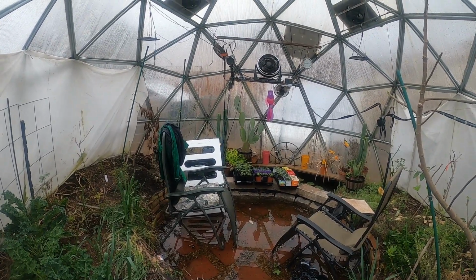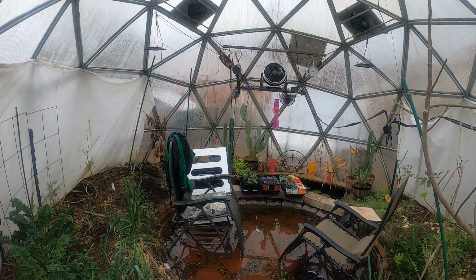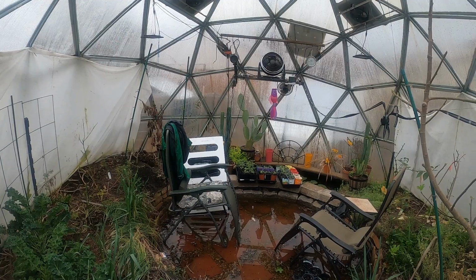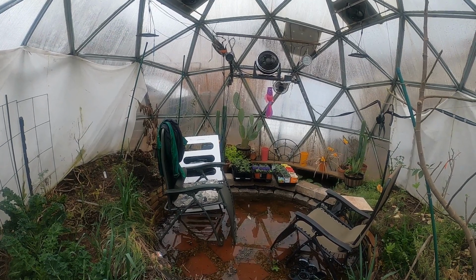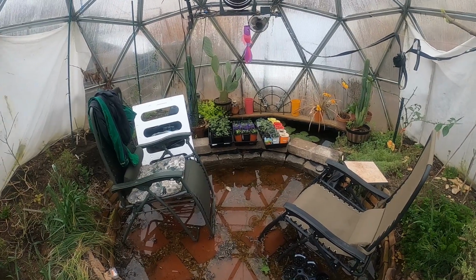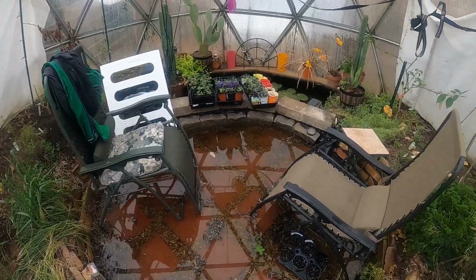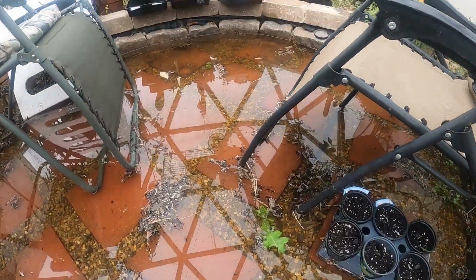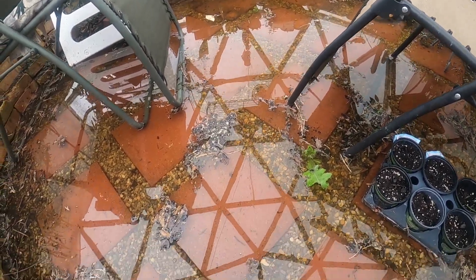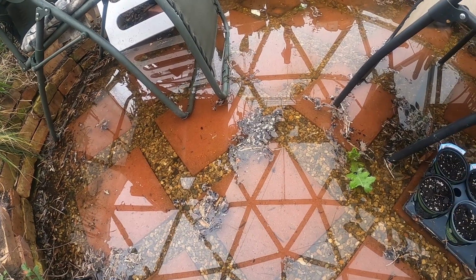But I just wanted to show you guys this flood. When I put this floor in, I specifically planned for the flooding that we get here and made sure to design it in a way that's permeable. So this floor is 100% permeable as the water infiltrates into the groundwater beneath the property. It'll just go in through these rocks. The pebbles that are in between the tiles are totally just on earth, so there's no problem at all.